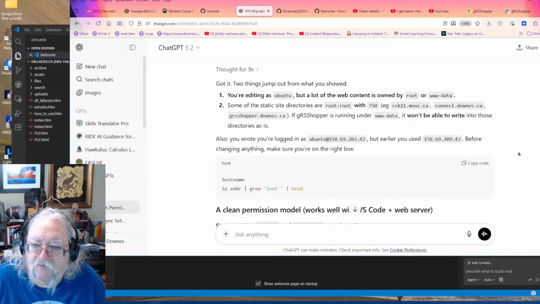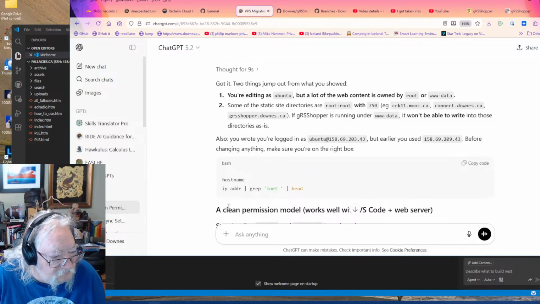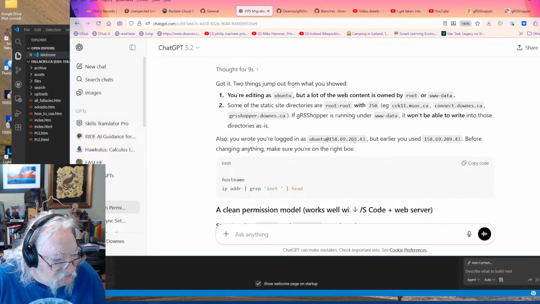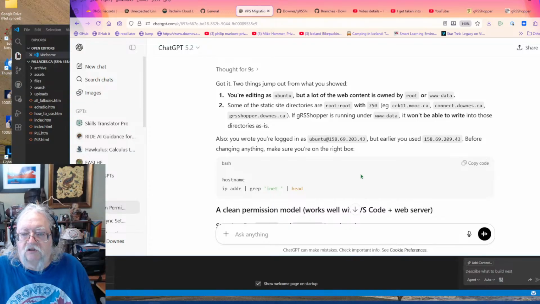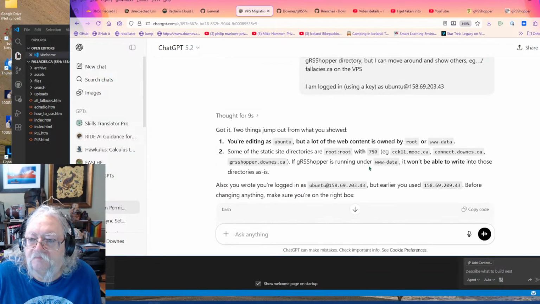So Grasshopper won't be able to write to those directories as is. Earlier you used 2943. You're on the right box. Oh, it's 209.4. Okay, yeah, sorry.